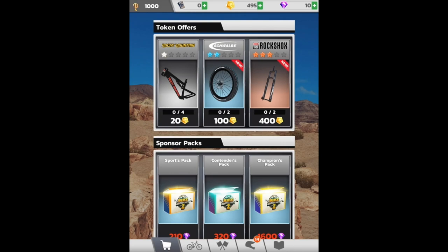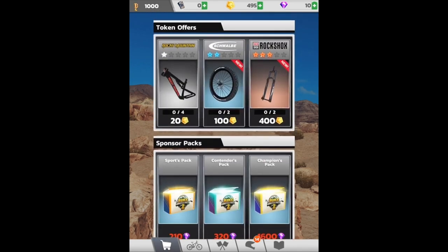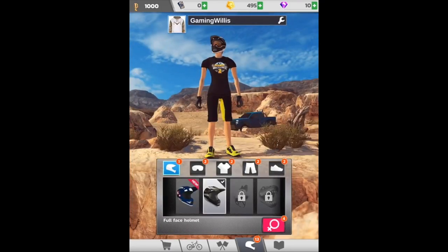Then they got the shop over here on the bottom left. I'm pretty sure the tutorial will keep going and take us through here in a little bit. But you can basically buy cards to level up components. That's basically it. Then we got character customization.